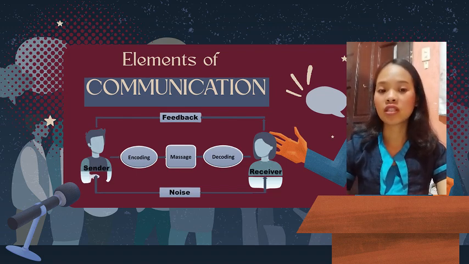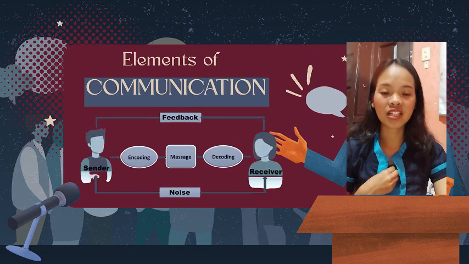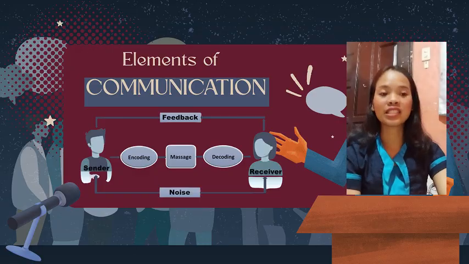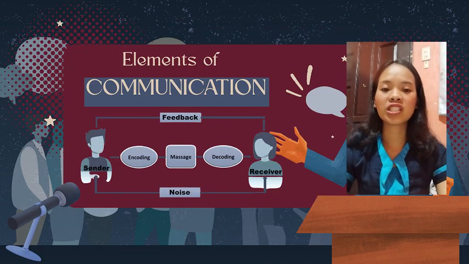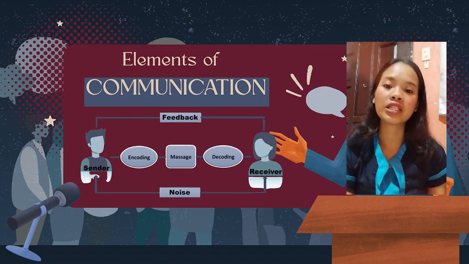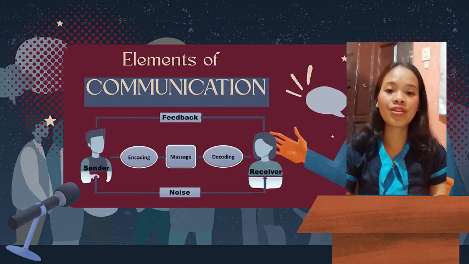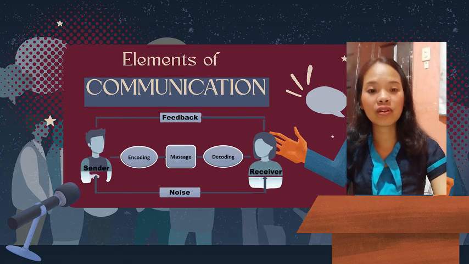The receiver is the person who gets the message from the sender. I, the sender, will share my information, then you are the intended receiver of the message. Also, communication is only successful if the receiver understands the message correctly. Simply, we can say that there is effective communication only when the receiver fully understands the message sent by the sender.